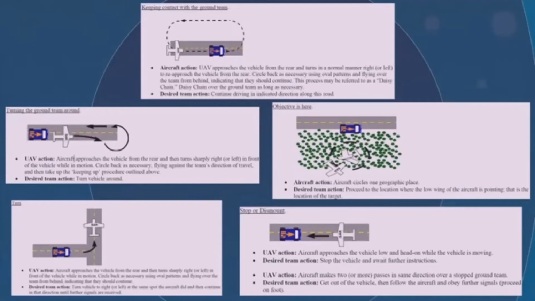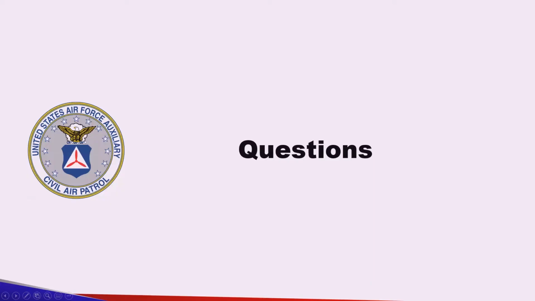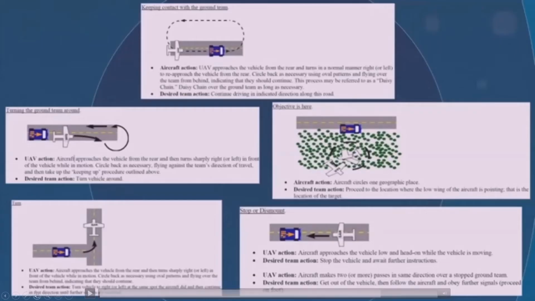Yeah. So many of these, as you said, unless you get to the objective is here, all of these other maneuvers are probably never going to be done with a quadcopter, but you want to learn them in case you ever do get to that point where you're also going to be using the fixed wings. Besides, a quadcopter only has 400 feet either way, so 800 feet. I think the car would cover that in maybe 10 seconds or something.